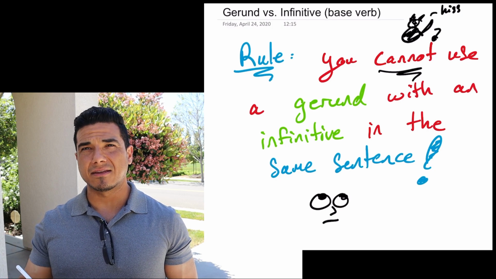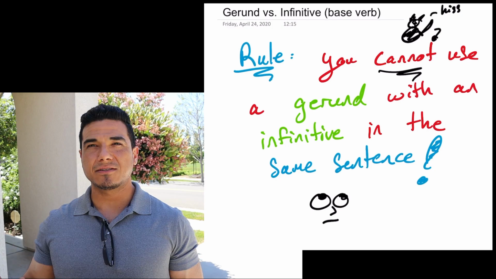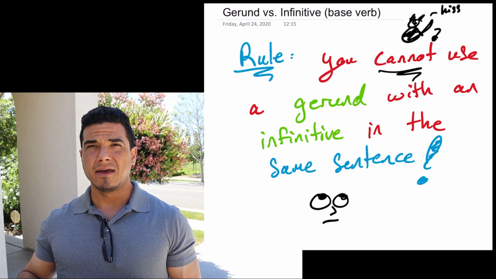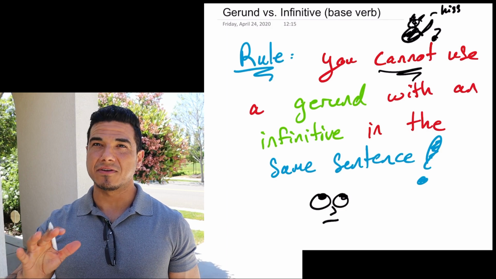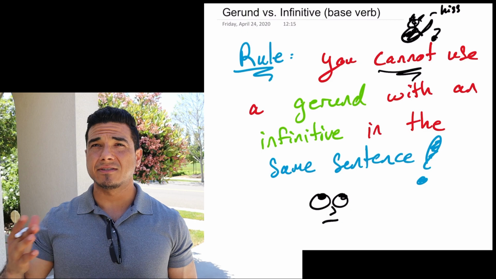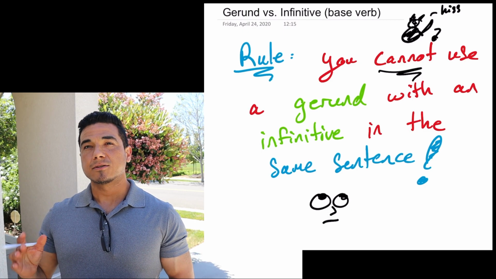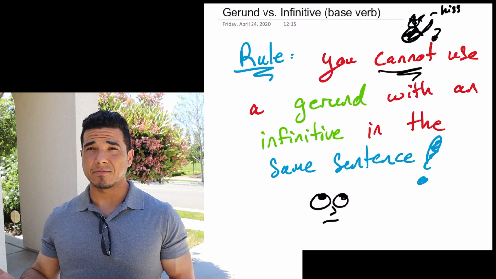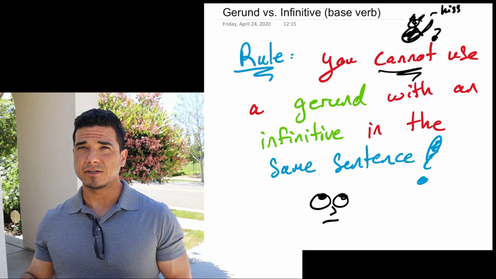This is actually a common mistake that I see throughout our writing, not just in my own classroom, but in previous ones. So first, I'd like to discuss the rule with gerunds and infinitives. The rule is such that you cannot use an infinitive and a gerund in the same sentence. The two will not agree with each other.